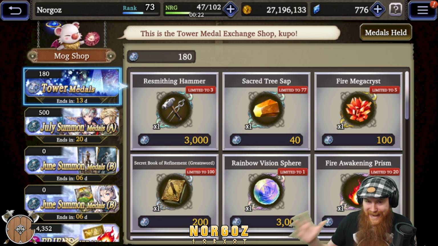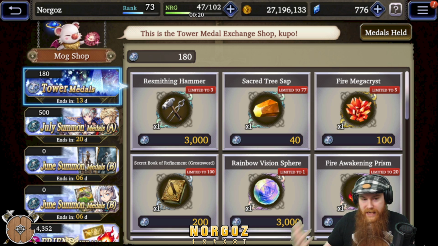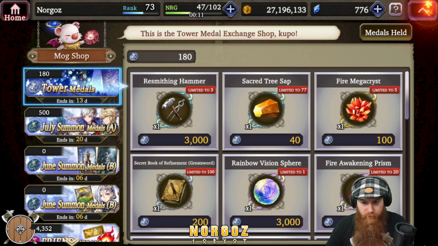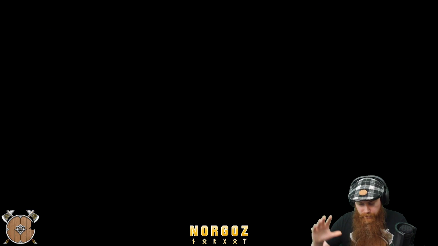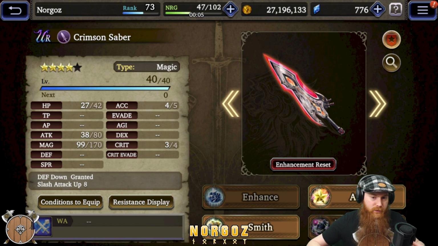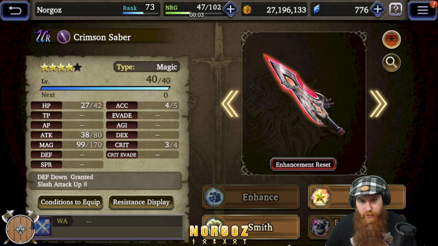Get whatever you can now, and whatever you can't get, you can farm later on through various means. But the important thing is getting the Crimson Saber, because all this other stuff you can get later on in some way, shape, or form. So now, is the Crimson Saber worth it? What do the stats look like? And what are some of my thoughts on the Crimson Saber in general?